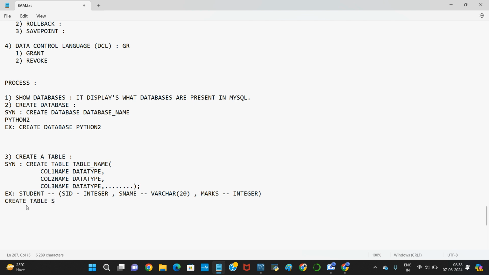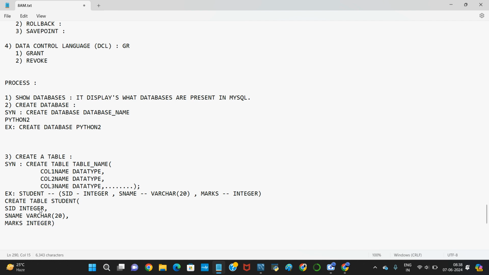Create table student. What is column 1 name? SID, right? What is its data type? Integer. Then SName, varchar of 20, and the next one is marks, that is integer.